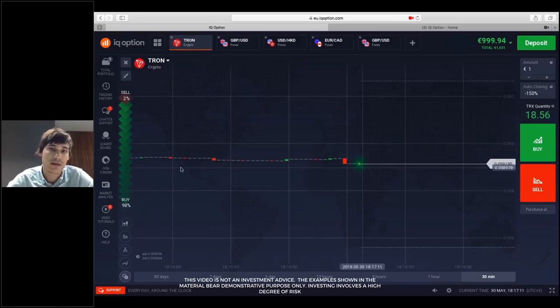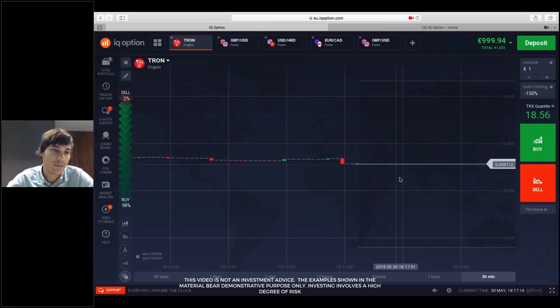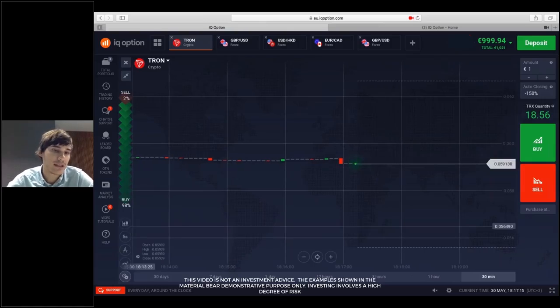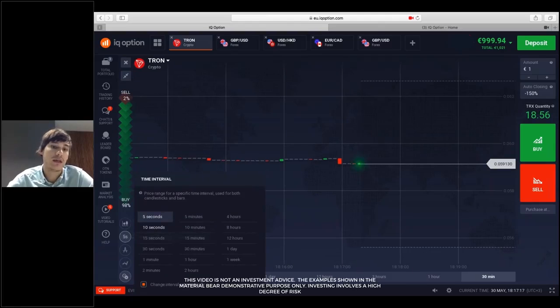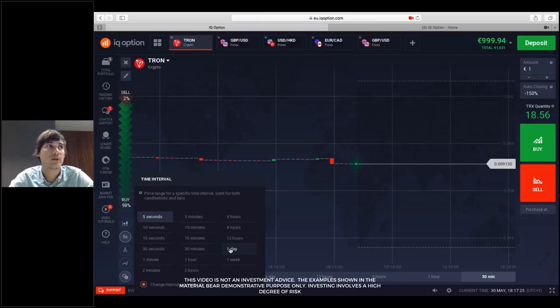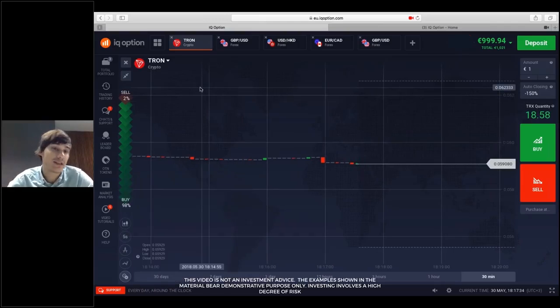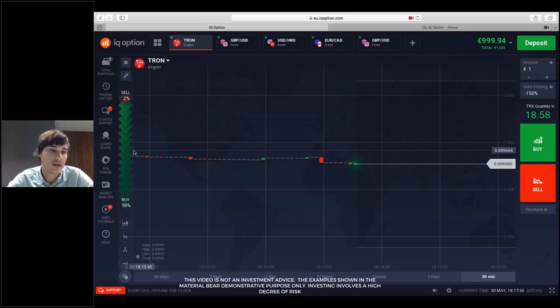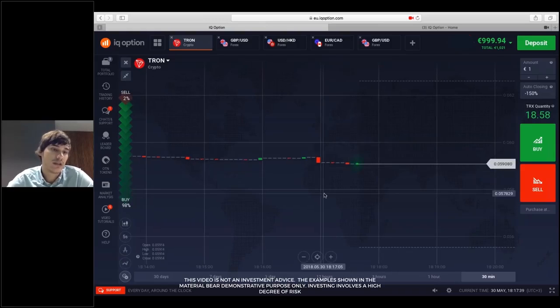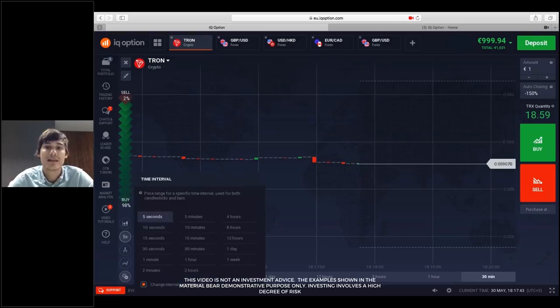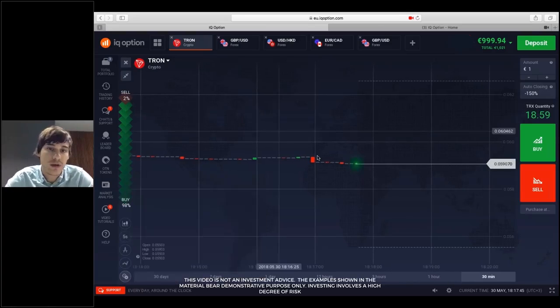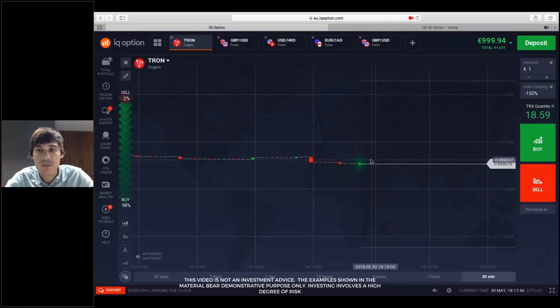It's moving in a flat, basically, practically no movement at all. So time interval, 5 seconds, 10 seconds, 1 minute, even a day or a week. It really depends on whether you are looking to make a short-term trade or a long-term trade, and also on your particular trading strategy. If I'm trading with Tron and I see that there's hardly any volatility on the market, obviously I'm not going to look at the charts with 5 second candles because I cannot understand where it's moving, whether it's moving down or up.